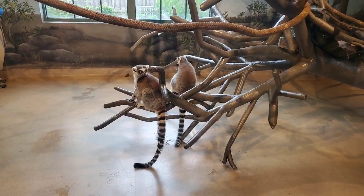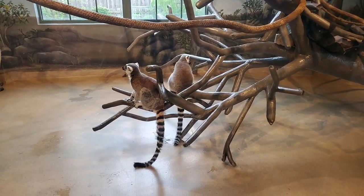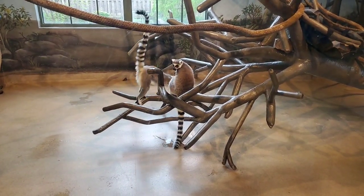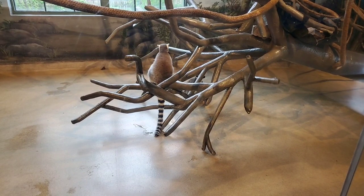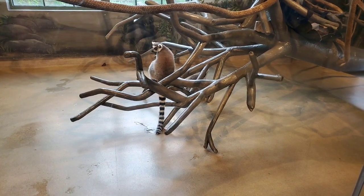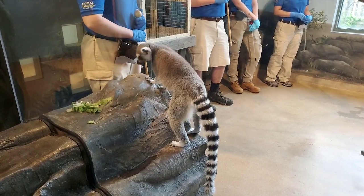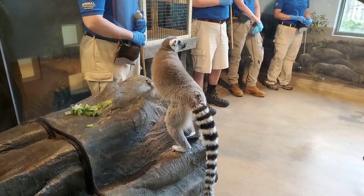How do they all get their names? They actually came to us with those names. Sometimes, if they have such a weird name, keepers might pick new names or vote on them, or sometimes a donor really likes a lemur and might want to name it. But these guys all came to us with these names, and we thought they were funny. We liked that they're unique. Not up here today, we have two boy lemurs, Sam Bass, that's one name, and then Skinner. All the keepers here are Simpsons fans, so whenever we talk to Skinner, we always think of the superintendent that goes, Skinner! And he always looks like, what?